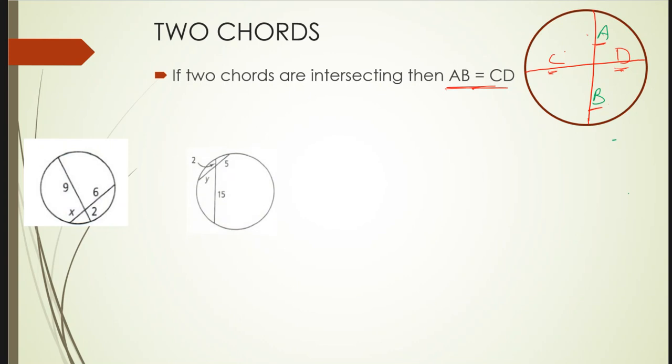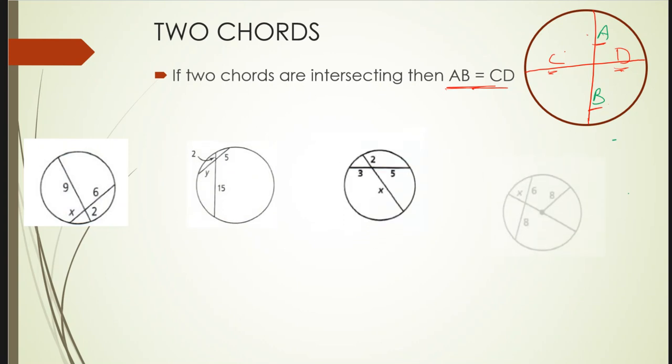All right, so I have a couple of examples using this property here. We'll do two of them. We'll do the first and the last. The ones in the middle, you should be pretty capable of doing on your own. I'll pause it for a second after the first one. I'll give you guys some time to try the two and the three, and then I'll go on to four.